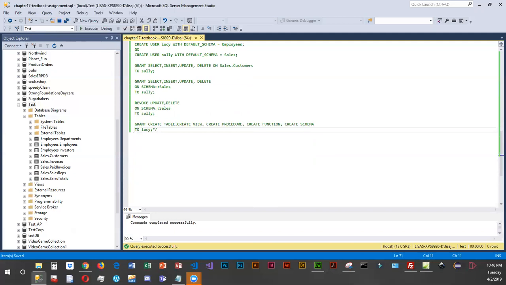So our new scenario, we had Sierra leave our little test group, and now we have a new employee coming on board. The new employee is Chris Evans, and we need to give them access to our test database. And Chris has server level privileges equivalent to a systems administrator. Okay, so these are very high level privileges. So the first thing we're going to do is create a login for Chris.